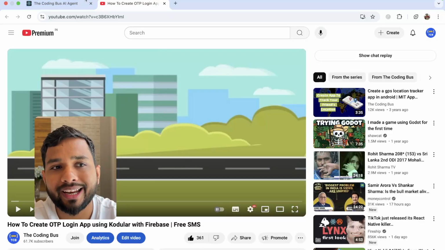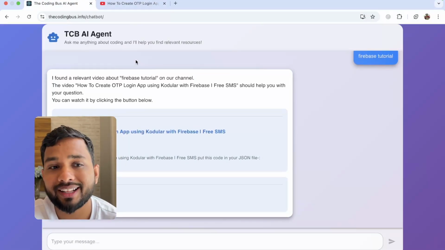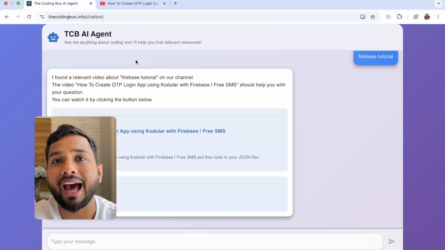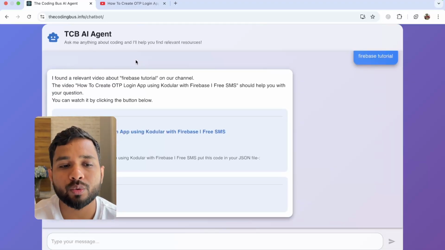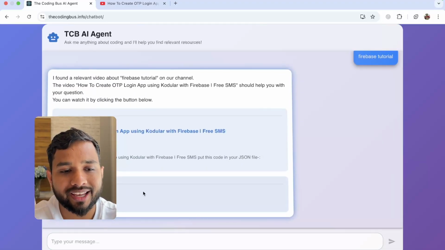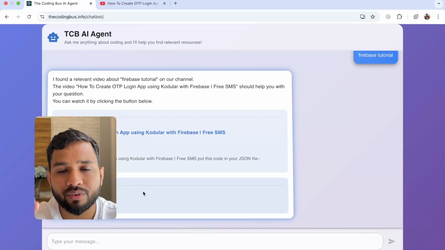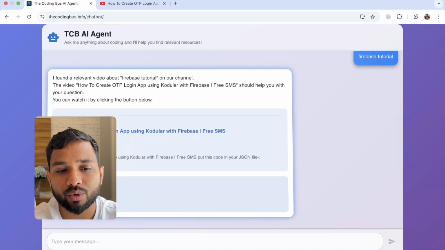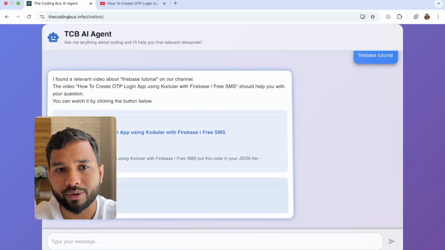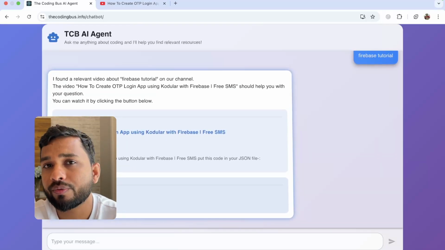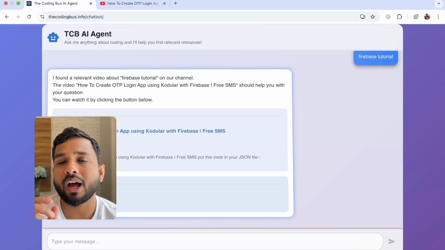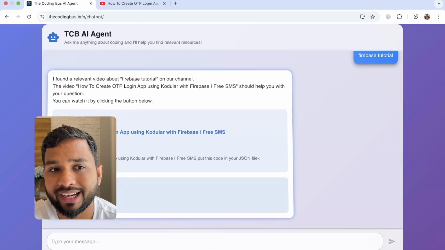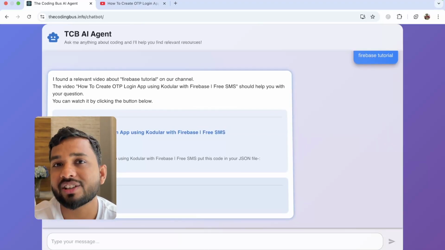So we are going to create that chatbot. We are going to create this AI agent here. And using this AI agent, you can do it for blogs also. As you can see here, I connected my website also. So that will find all relevant information from my website and give you the link of that blog also here. So we can do a lot of things with an AI agent. I'm going to show you how we can create this AI agent in just a few minutes.